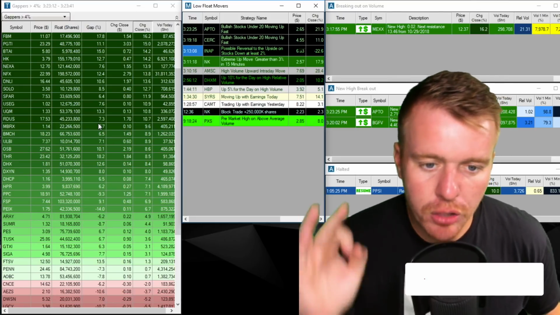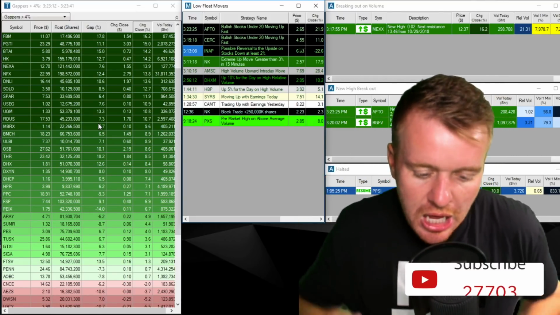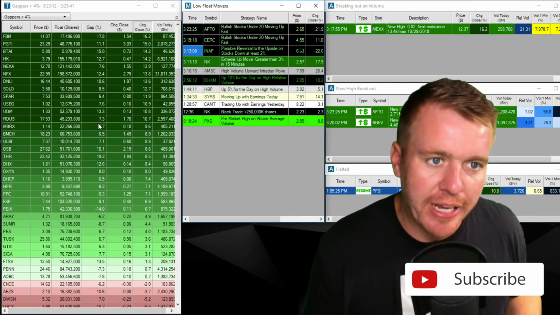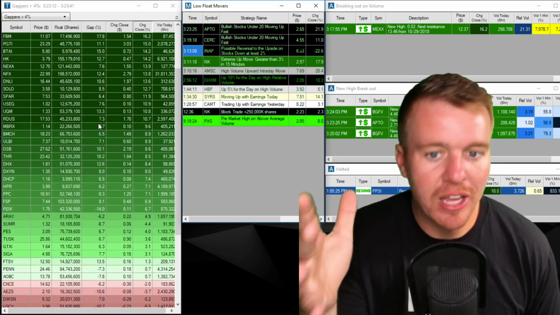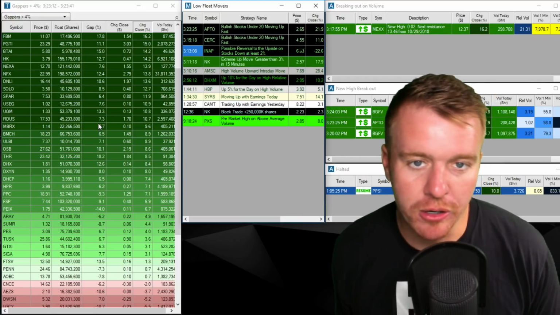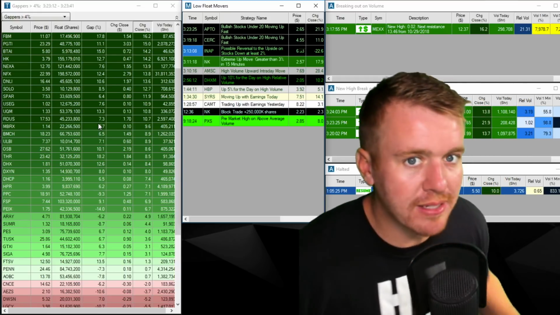The key for Trade Ideas, for really any scanner, but for Trade Ideas scanner, is you really just want to hone in. You want to make sure that you're only looking at the stocks that you're trading in general. You're looking for stocks that fit your trading parameters, if that makes sense. The stocks that you would trade are the stocks that you want to see. You don't want to see the entire market.